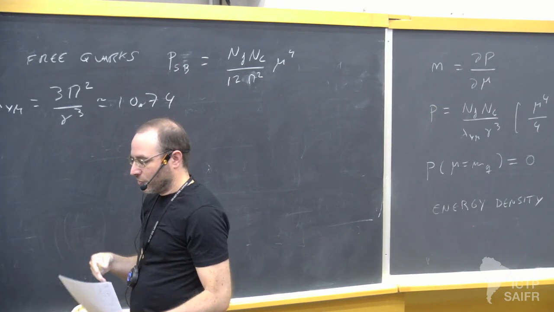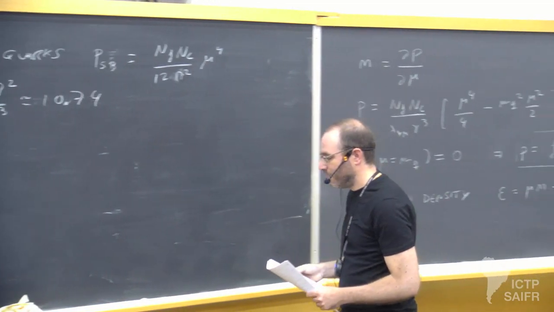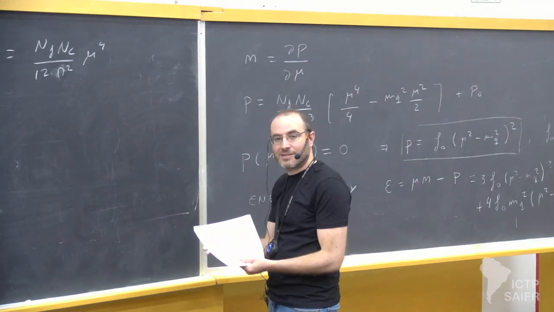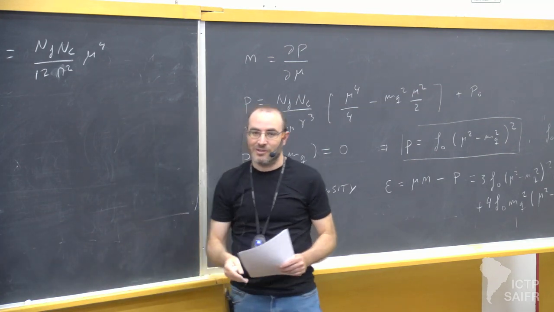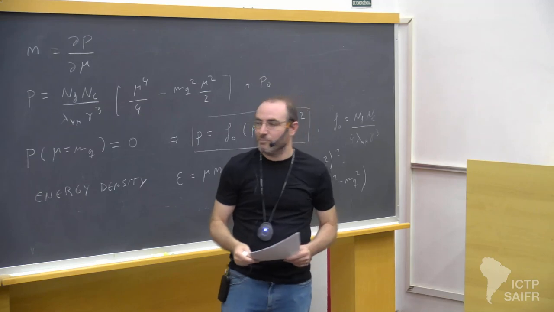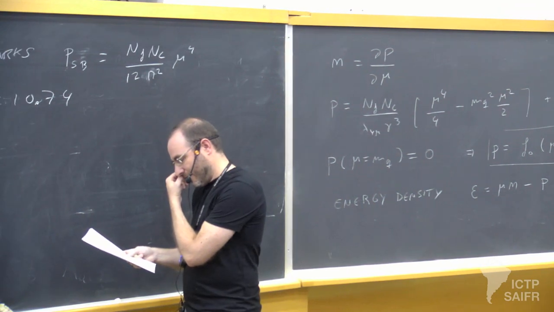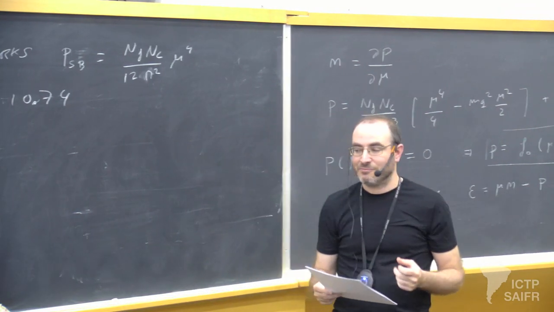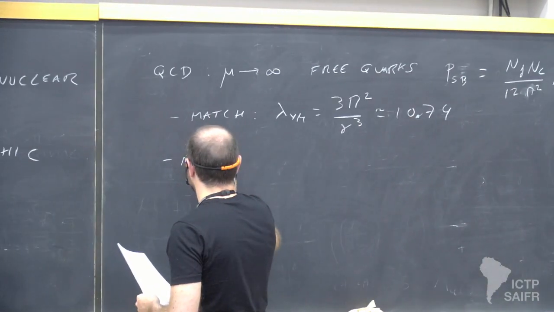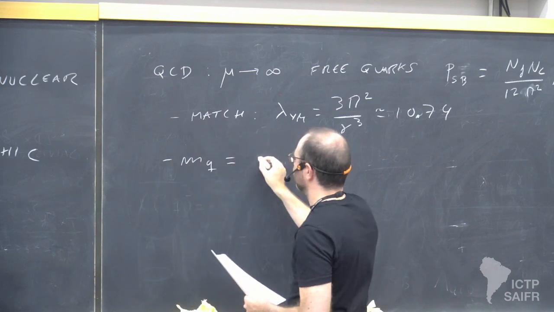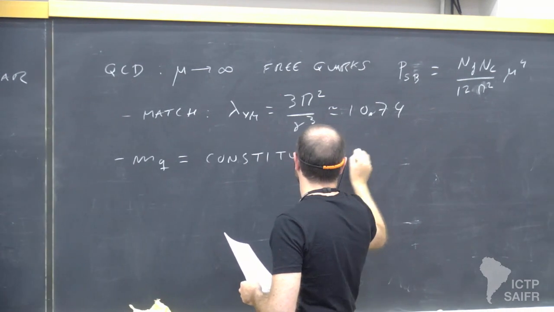And in QCD, when you have chiral symmetry breaking, the effective mass of the quarks that compose the baryons and the mesons is different from the bare quark or the current quark mass. The masses that you see in the list of the standard model, which are a few MeV, are much smaller than the effective mass they have in QCD. So those masses are the constituent quark masses, and it's roughly speaking the cost in energy of introducing the quark. So we identify this with the constituent quark mass.